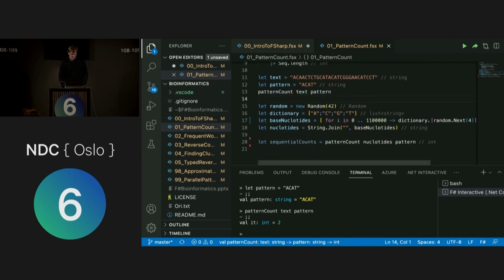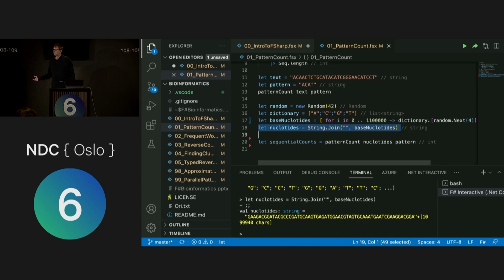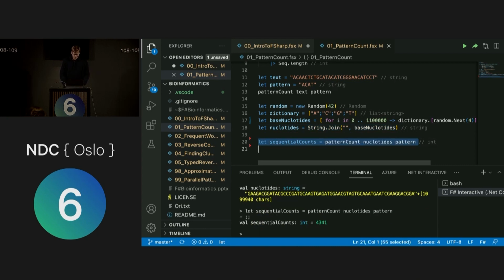So let's do this a little bit at scale. Let's make a dictionary of 1.1 million base pairs. Oh, I'm sorry, I'll make the string join again. Remember that cholera genome that we're going to look at? So there's a 1.1 million length string. How many times does acat show up in there? 4,341 times. Okay with what the function does? Okay with how we built it? I'm seeing nodding heads, so we can move on.